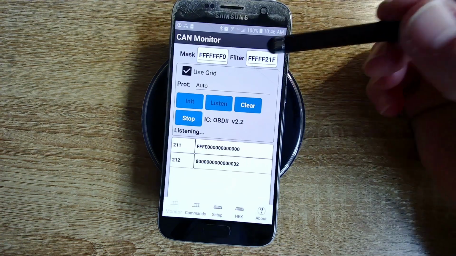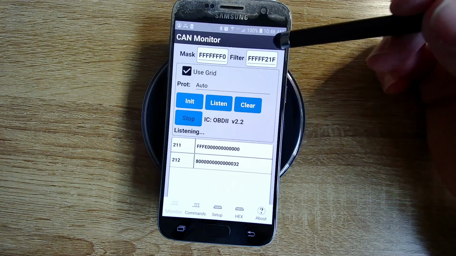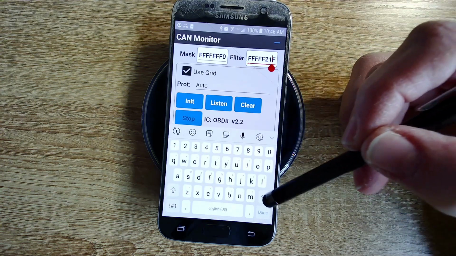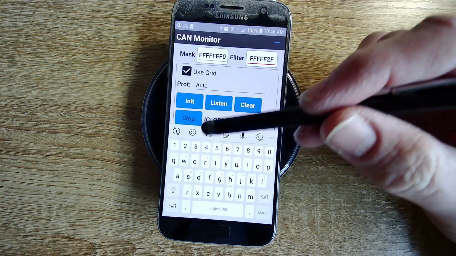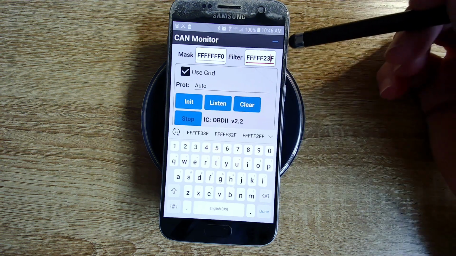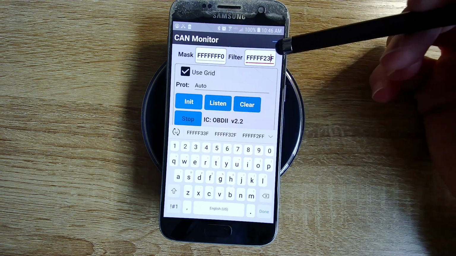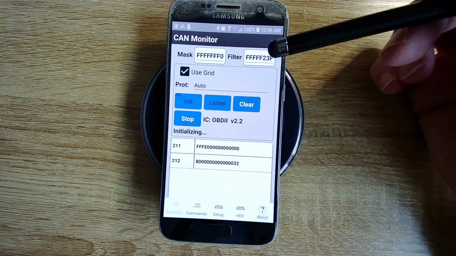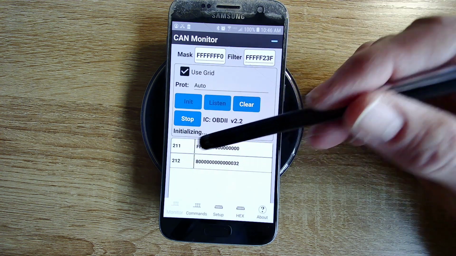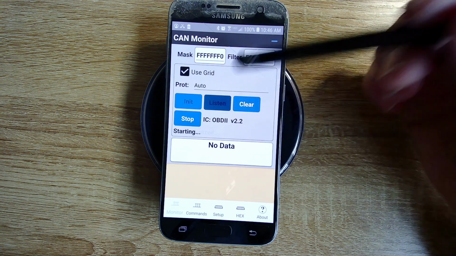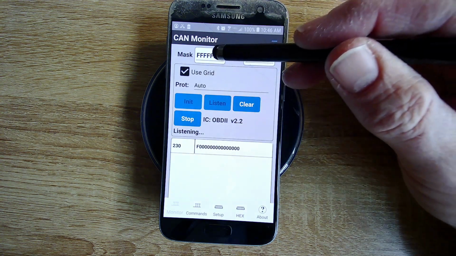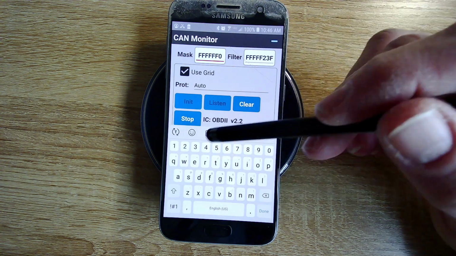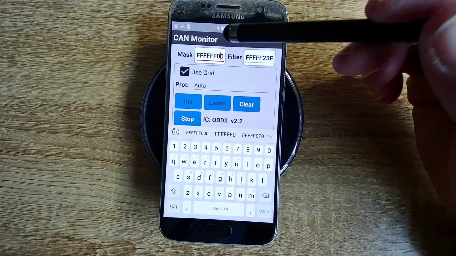Okay, so let's see. Stop. And let's see, I saw a 3 in there. So let's say a 3, right? It's still saying use exactly those. Let's initialize. I thought I saw a 2, 3. And then listen. Yeah, okay. And then let's say we want to just see all of the 2s again. So what I'm going to say is don't care about the middle digit.